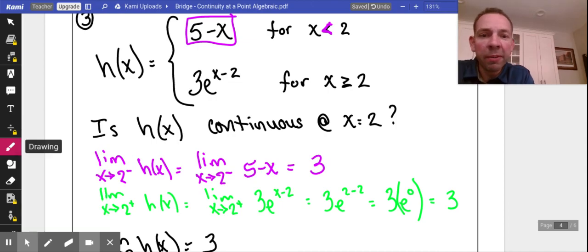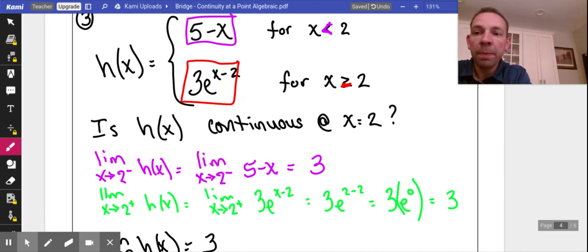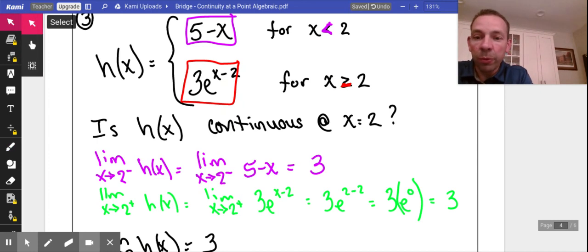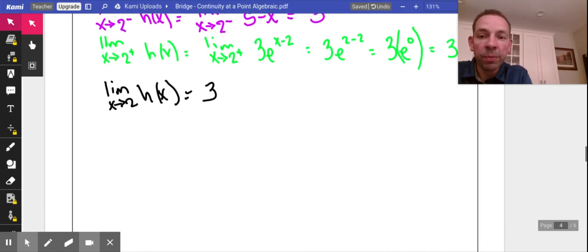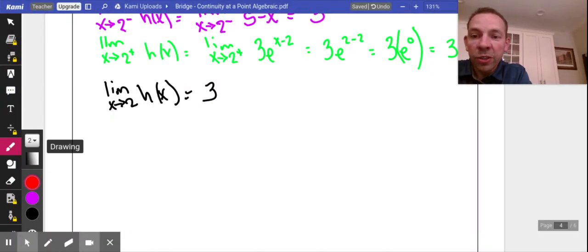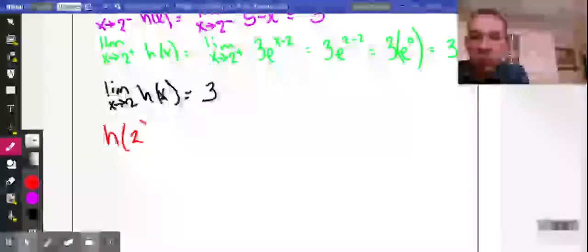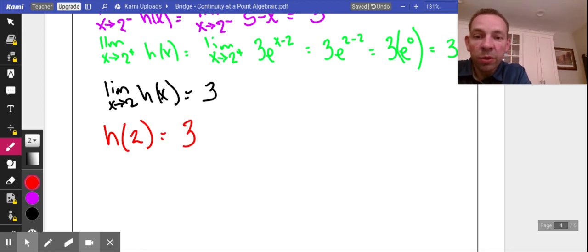All right, so we've got red. So you look for that equal sign right there. Boom. So this is going to be your active function for finding the function's actual height, which we've already used once, so we're pretty confident that it's going to work. So let's say h of 2 is equal to 3e to the 2 minus 2, which makes 3. Again, everything's checking out.